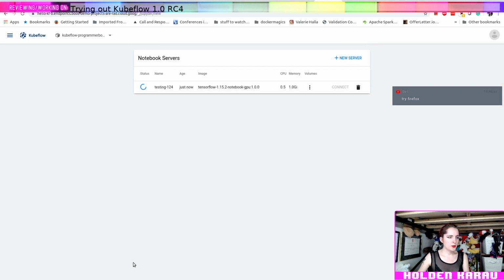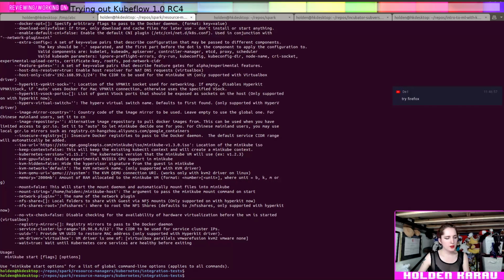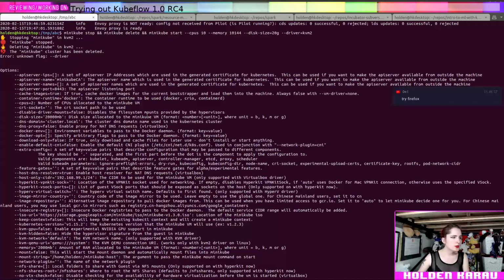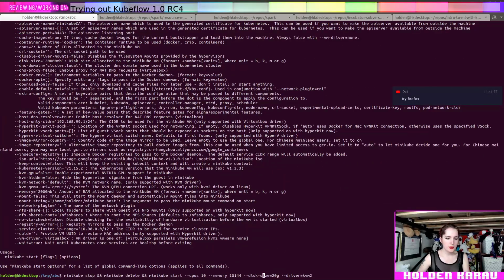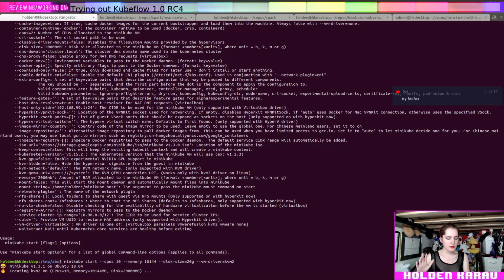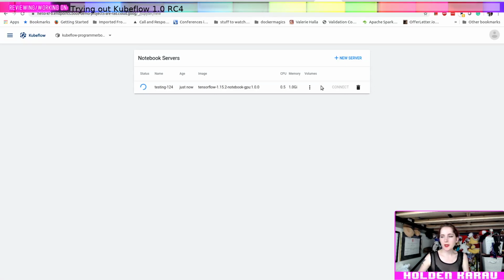Sure, let's enable shared memory. So we did that. Oh yeah, and it's not driver, it's VM-driver. And this will take a minute.